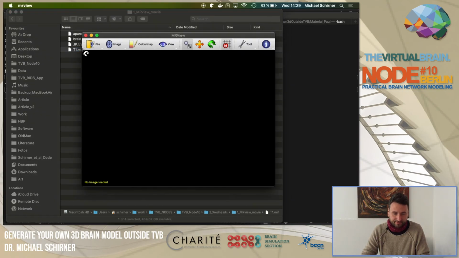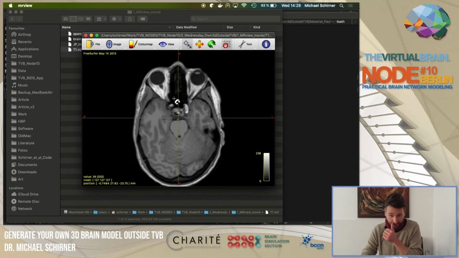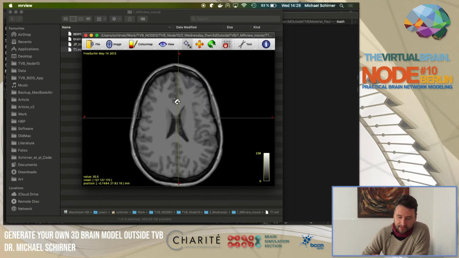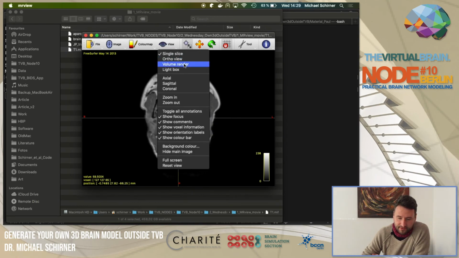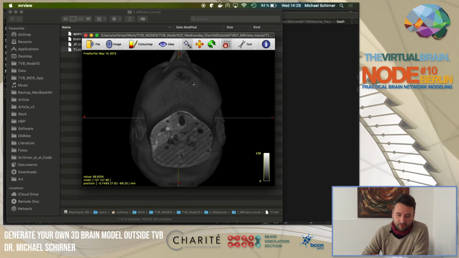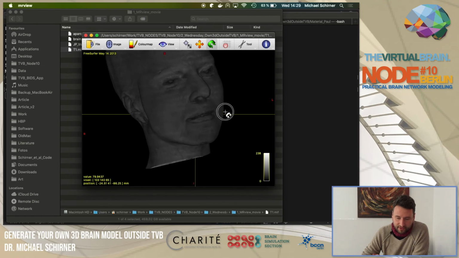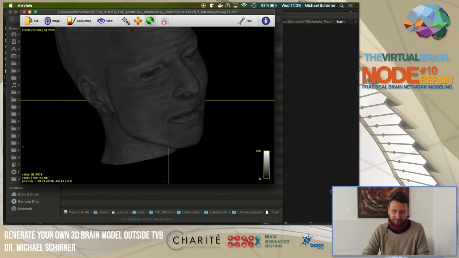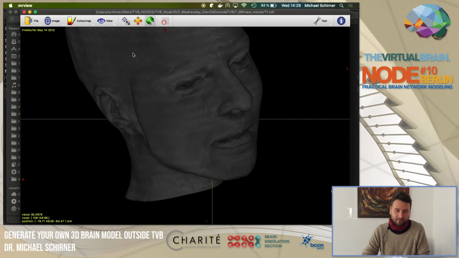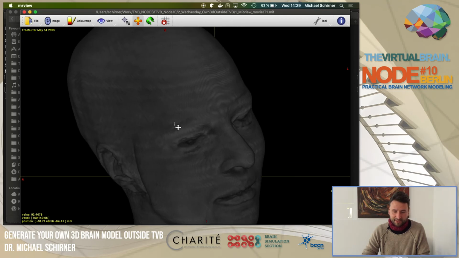So here we have Jessica's T1. This is her T1 MRI scan. And MRview is already able to render this as a 3D volume. This is quite cool actually, that out of the box this software does this. This was also one reason why I took it here for this video. It was a bit easier to work with, but one sees these aliasing artifacts on top, so it's not the nicest surface representation, one has to say.